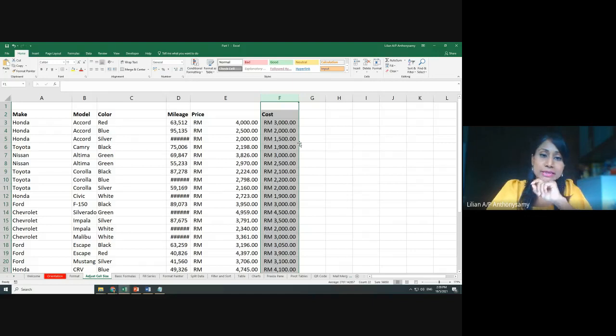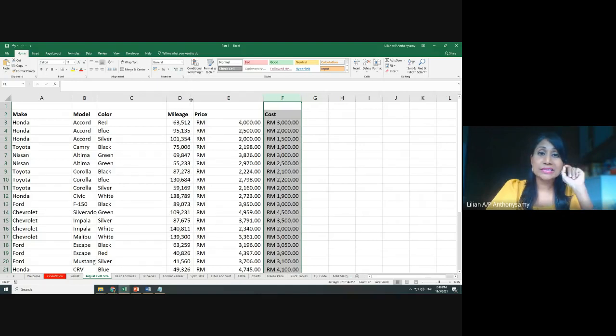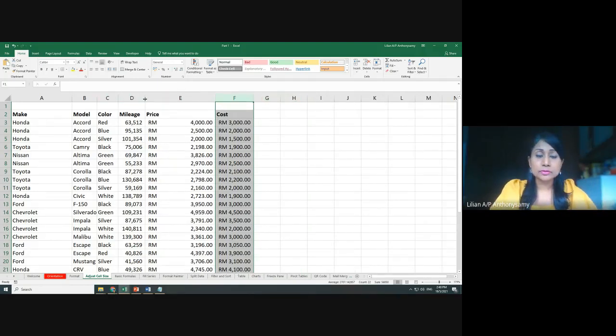What I would recommend instead is to ask the software to automatically adjust the cell size for you. How you do that in a similar fashion, you just mouse over the borderline here, and instead of clicking, you double click. When you double click, you see that instantly Excel will adjust the cell size automatically for us. If there is a need for you to adjust manually, you go ahead, but try double clicking this. Double clicking will definitely do the job.